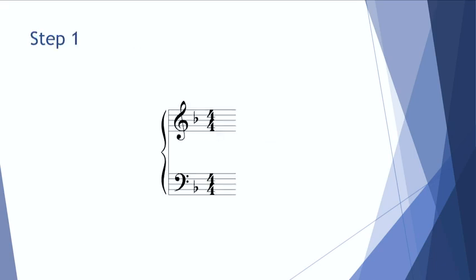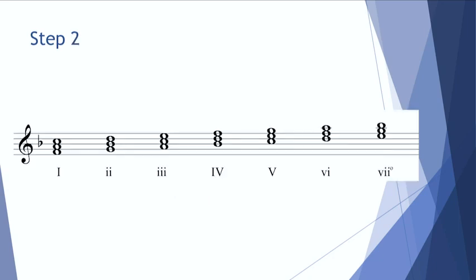So here's step 1. We've written the key signature. If you go into your table of keys, you'll see that F major has 1 flat, it's B flat. Okay, so I have put in the key signature. Step 1. Step 2, we're going to write out all the chords. You do this first by writing out the scale of F major, and then by putting the chords all in one by one above them and labeling them underneath. 1, 2, 3, 4, 5, 6, 7. Always label them according to their major and minor qualities.